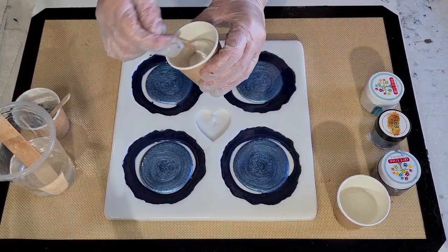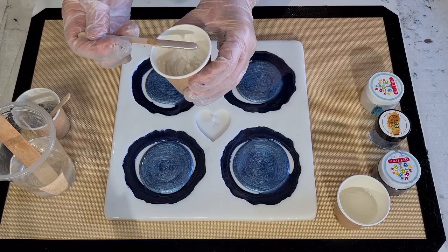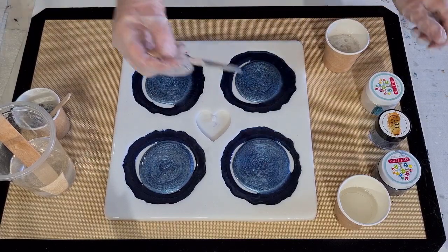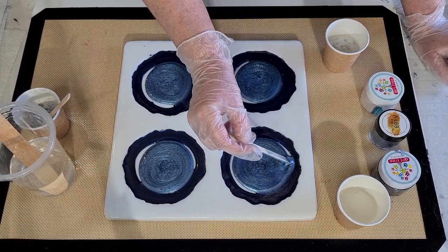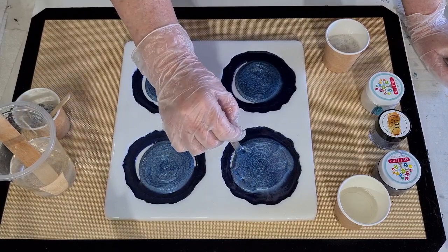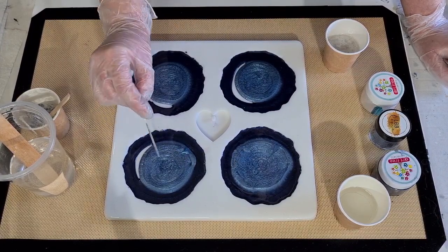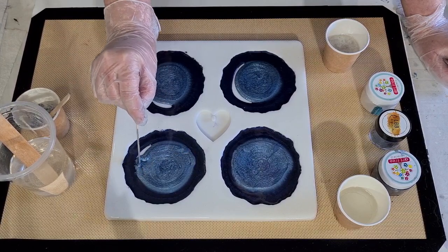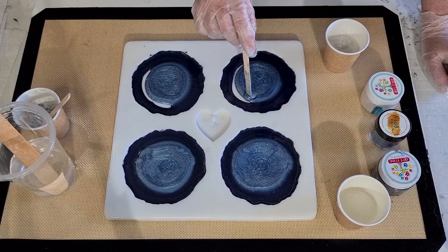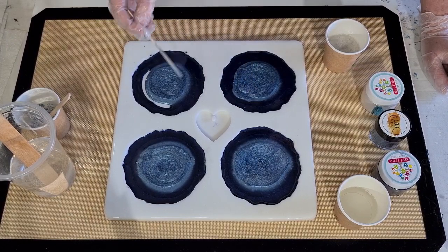Now this little shimmery one — I don't know whether it's actually got a colour or whether it's just a very fine glitter. But I thought it would just be pretty with these two. What I'm going to do is push that so it's touching the other colour. Otherwise I find I don't get the same design right through the coaster if one side's touching and one's not. See how thick it is? It doesn't fall back straight away and cover the little hole that I made. It's a pretty thick resin.